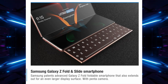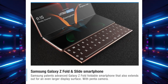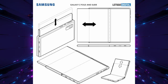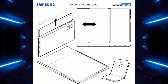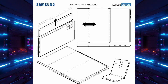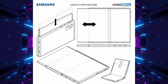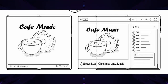So when you look at this, these are the designs that they sent over that they should look like. And these devices are just so fun and interesting. There are so many orientations that you can use this in. It really begs the question of, man, the software is obviously going to have to mature with these devices. And what about cases? And what about overall usage of these devices? How is this going to fit into our life? It's going to improve, hopefully, because bigger displays are going to be great for gaming, gaming on the go, and productivity work, if you want to do spreadsheets. And there are so many use cases for this, from pleasure to work to gaming to just overall usage.